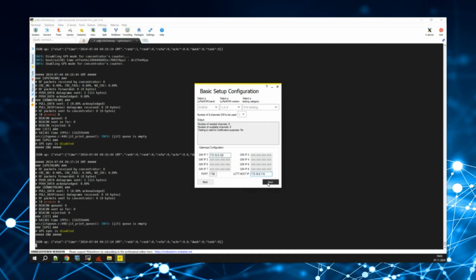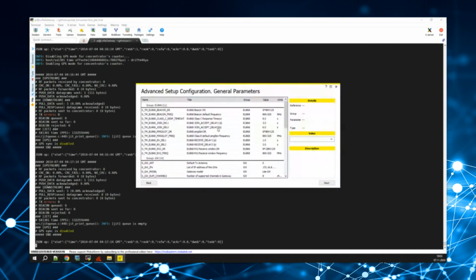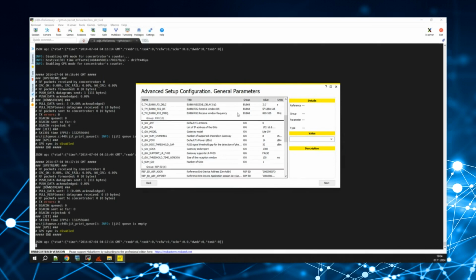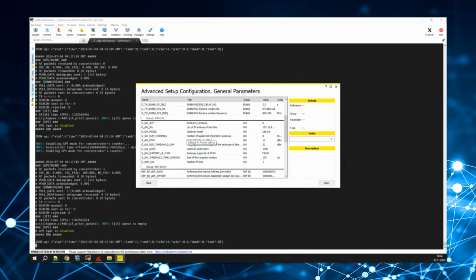we could continue with the IP address of the gateway and the IP address of the computer where the LCTT is installed. Here you have some general parameters that are used by default by the LCTT. Usually you don't need to modify those parameters. Some parameters that could be important depending on the setup are the gap to be used in order to filter some phantom frames. So here there is a value that could be used.